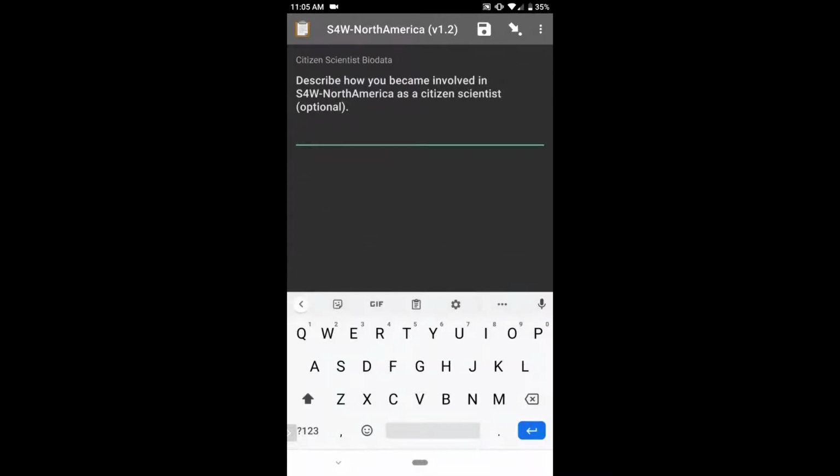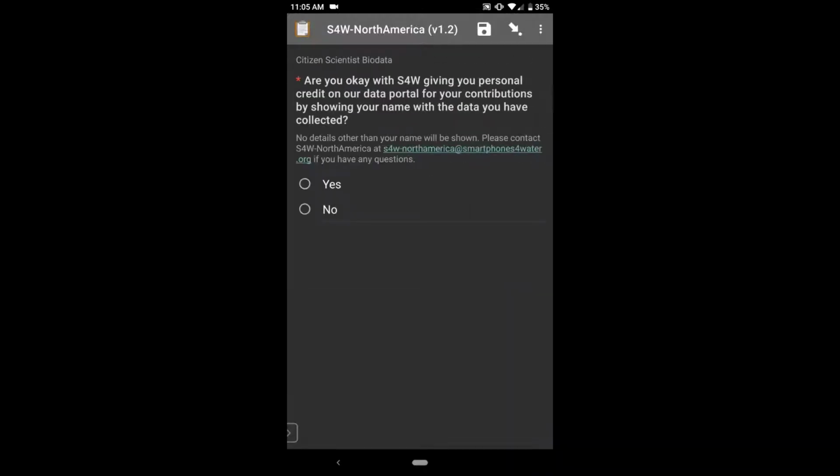Describe how you became involved, optional. Email or Facebook ID, optional. Are you okay with S4W giving you your personal credit on your data portal for your contribution by showing your name? This one we would like you to select yes or no.